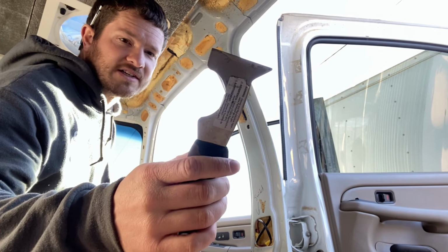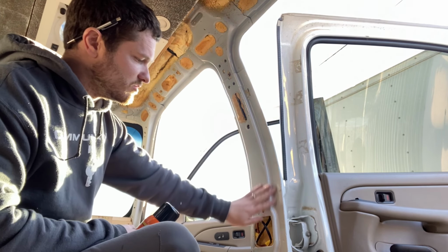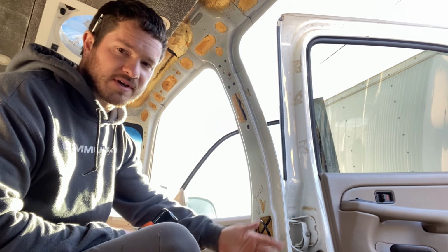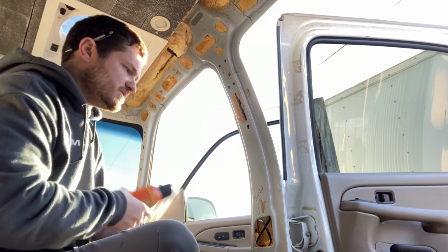And then I've got a little putty type knife here, and I'm going to use that to push and form this along with my hands, just form it into the shape of all this. It doesn't have to be 100% in contact with it all the way, just as long as it's pretty decent and looks decent. I'm just trying to conceal this and make it look better. Nothing real fancy, just pretty simple.